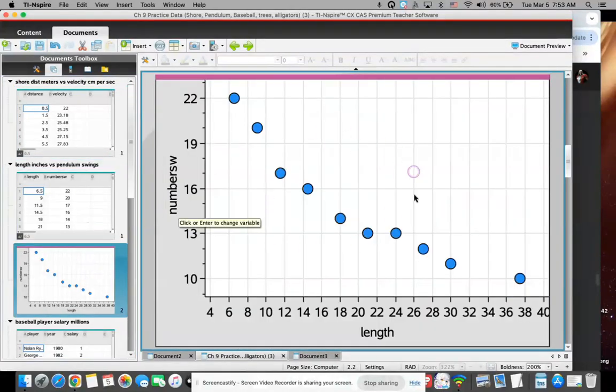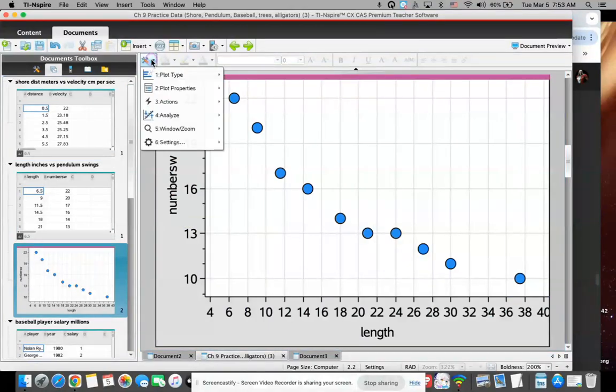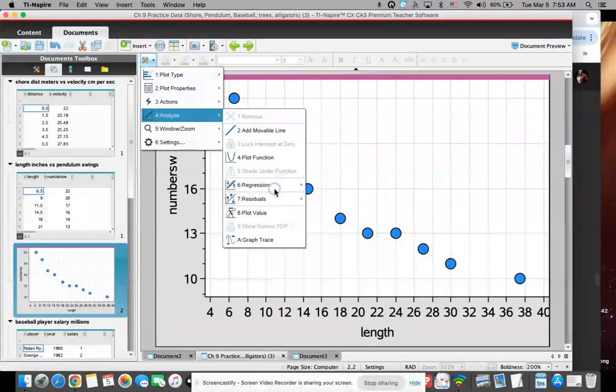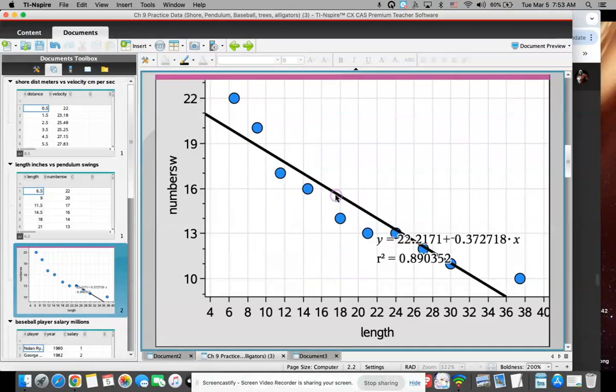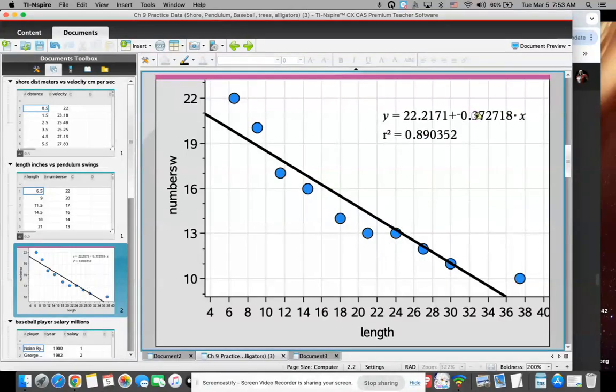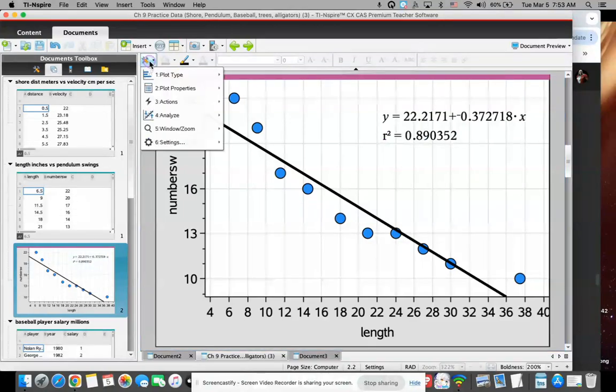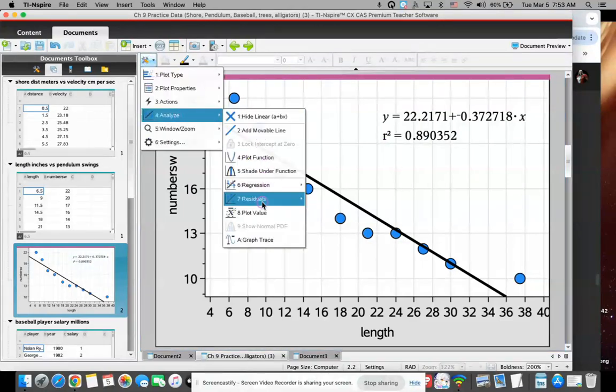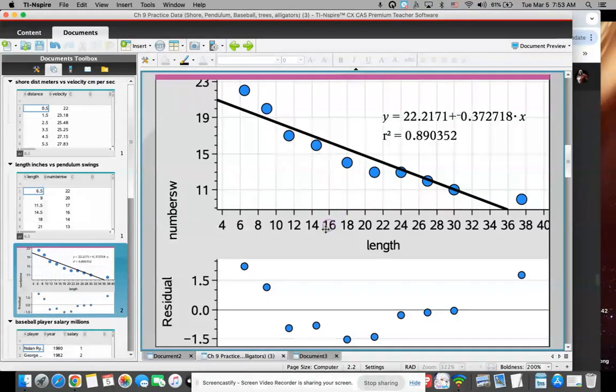First of all, why is this not a good linear fit, right? Maybe I should talk about that first. So let me put a linear regression on this. Boom. This is what you need to be able to talk about in a test, right? They'll give you something like this. They'll most likely give you something like a residual plot. And they'll say, why isn't this a good linear fit? And you'll have to describe it. So mostly you're just looking at the curve and the residuals, and that's what you want to say.